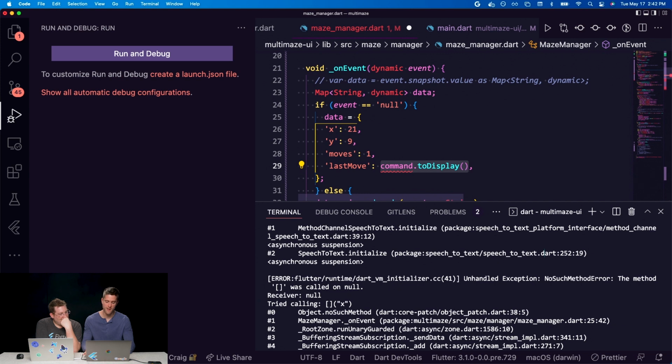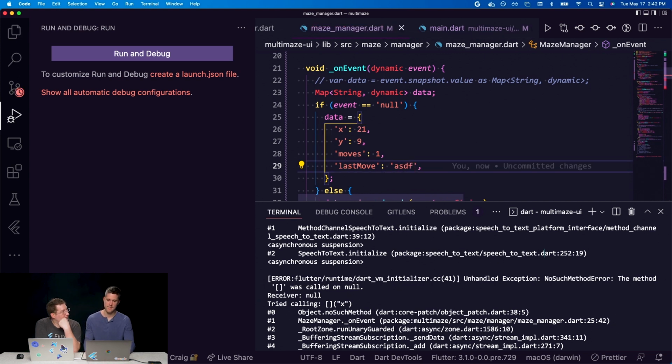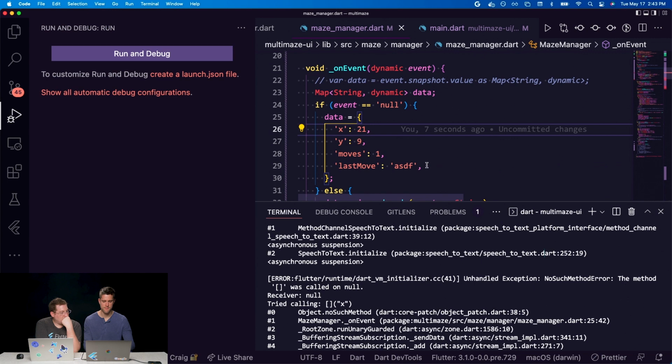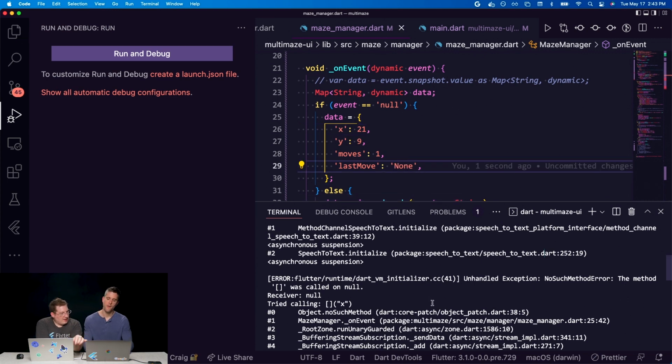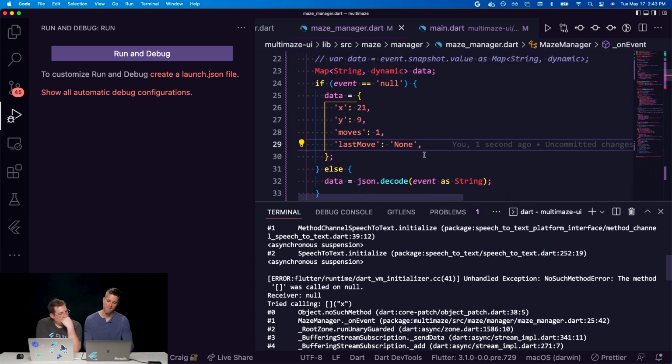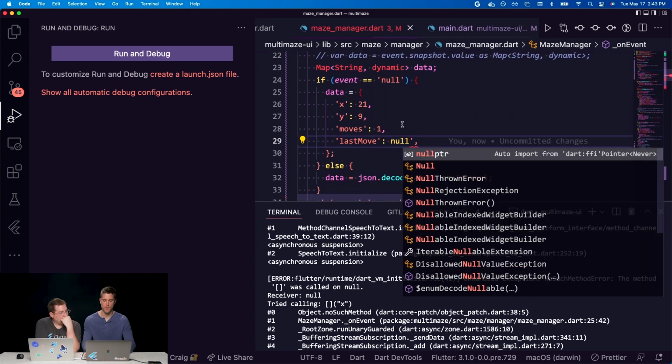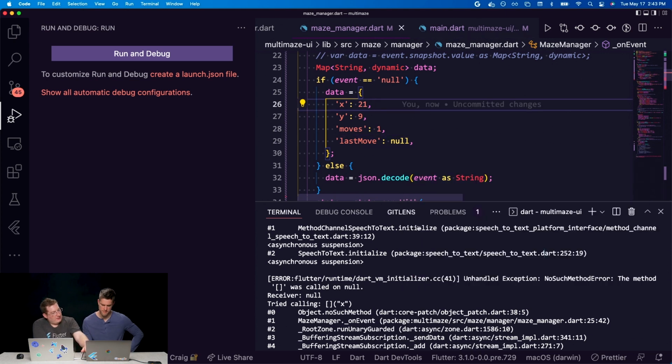And the last move here is a string, so whatever. Does it matter? Does it interpret the string as a date or time? I think it just showed it here, last command. Okay, we'll put the word none. Sure. Oh boy, I hope. Okay, so that's. Wait, no, this isn't going to be right. I think it's going to be null. I think that's what we should put. Okay. Now, that's going to interpret that as.